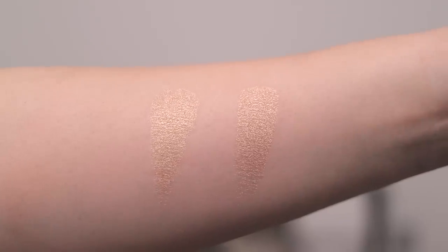Something else I came across in that same haul where I was introduced to the RMS blushes are the House Labs Highlighters. I picked up Peach Quartz first, and as soon as I swatched it and played around with it I knew I had to go out and get another one. What intrigued me was how many different highlighter shades there were in this House Labs line. So I ran out and got Sunstone, which is a little bit lighter and more neutral, cool-toned versus Peach Quartz. Here are swatches: Sunstone on the left and Peach Quartz on the right.